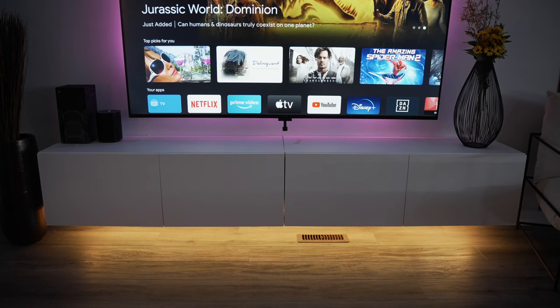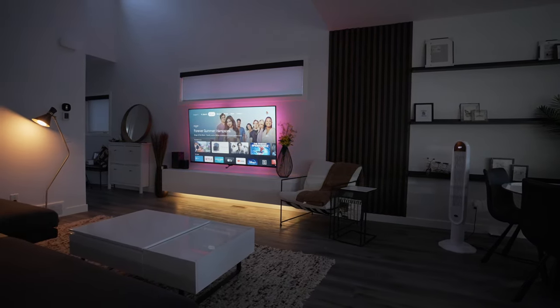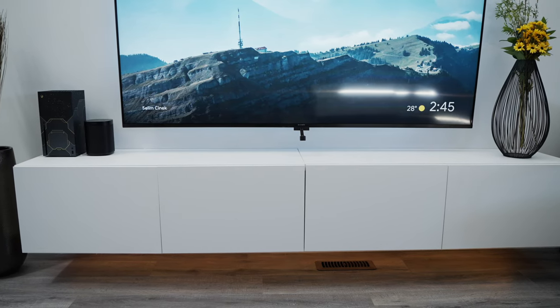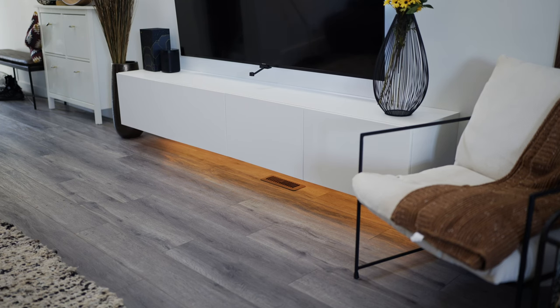I've also got another smart LED strip installed under the floating cabinet, and that can also be voice and app controlled using Alexa and Google's Assistant. This one is generic, and I found it on Amazon as well. It was very inexpensive and was a lot longer than what I had there before, so it really fit under there a lot nicer. Alexa, turn off TV stand light.